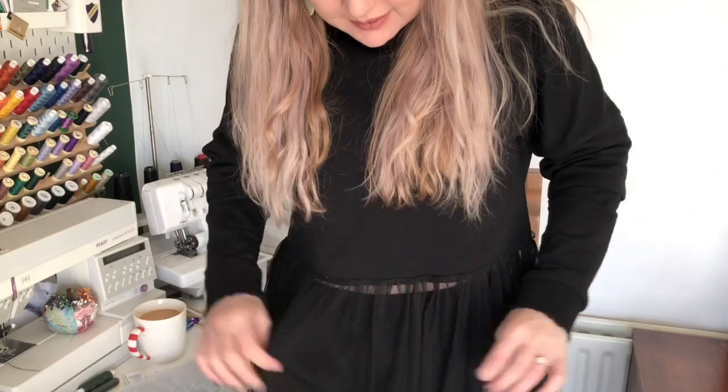Now with this one here, I have made a few changes to the pattern, so I am going to talk through those first. But before that, today I'm actually not wearing any me-mades, which is strange for me, as I'm usually wearing everything I've made. But I saw this jumper hanging in my wardrobe this morning and I really loved it. It's a Zara sweater, but it has this net at the bottom and then square leggings underneath. I really love this. Obviously you could make it very easily with a sweatshirt pattern and then add on a gathered skirt to it, but why make it when I already have it and I love wearing it.